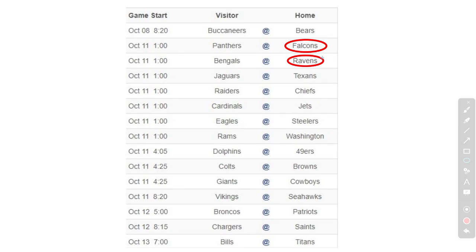win. Texans, Jaguars. The best thing that happened to the Texans is obvious. Getting rid of O'Brien. Texans are going to play a little bit more inspired this week. Chiefs, Raiders. This is obvious to me. As long as Adam Gase is still the head coach of the Jets, I don't know if I can ever pick them. The Cardinals.